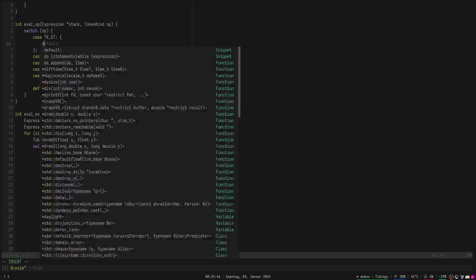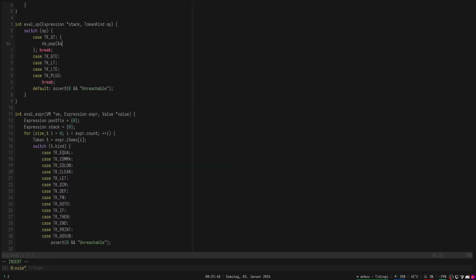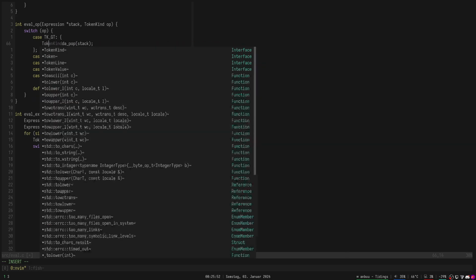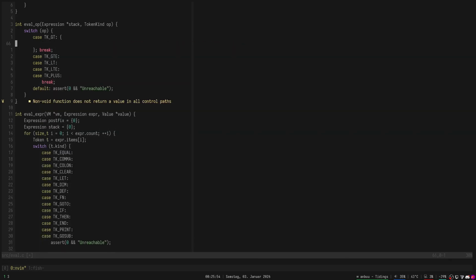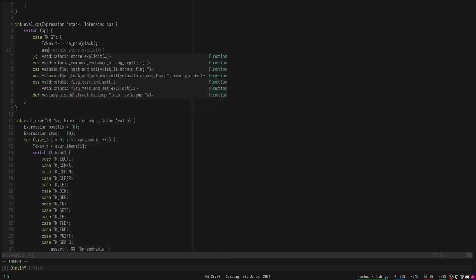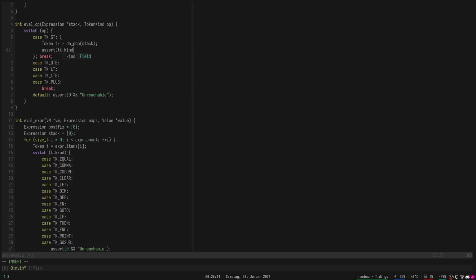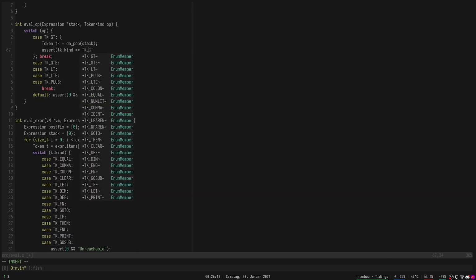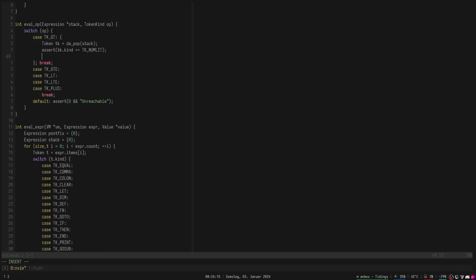we're going to say DA pop stack. This is a token. If TK kind is not, I think we can just assert here. TK kind is TK numlet.